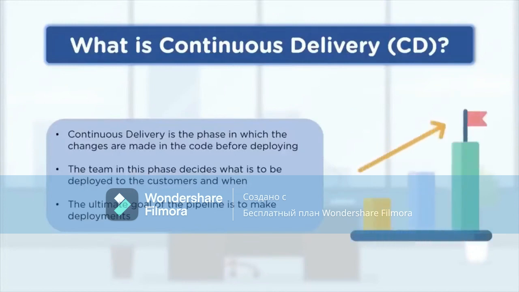And the ultimate goal of the pipeline is to make the deployments. That's the end result, because coding is not the only thing. You code the programs, you do the development. After that, it's all about the deployments, like how you're going to perform the deployment. So that is a very important aspect. You want to go ahead with the deployments, and that's the real beauty of this, because it's a way in which we can identify how the deployments can be executed, right? So the ultimate goal for the pipeline is nothing but to do the deployments and to proceed further on that.